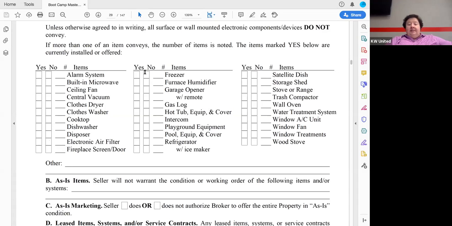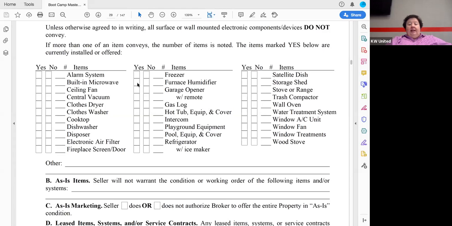This freezer here is not the freezer that's in the refrigerator that's in the kitchen. This is an external freezer, could be a floor chest-like freezer that could be in the basement, even in the kitchen or in the garage, that they're offering to convey. There could also be two refrigerators because there's a refrigerator in the garage or in the basement that are also conveying as well. It does not mean that the buyer has to accept it. We'll get to that when it comes to the contract.